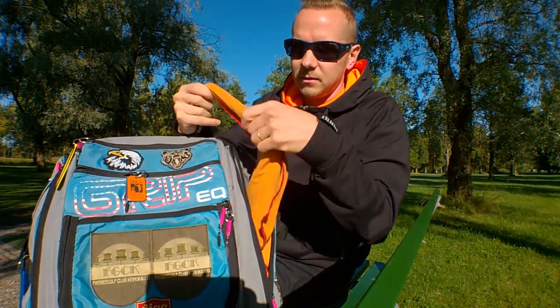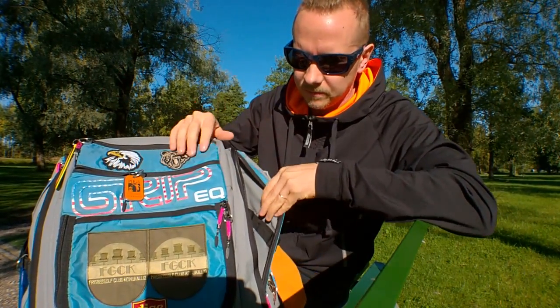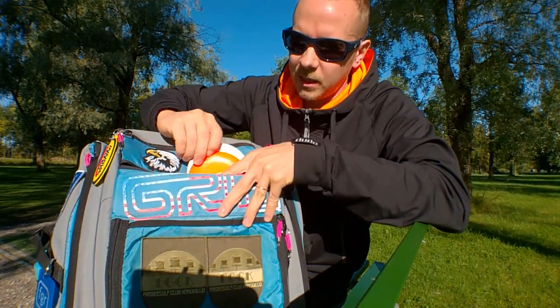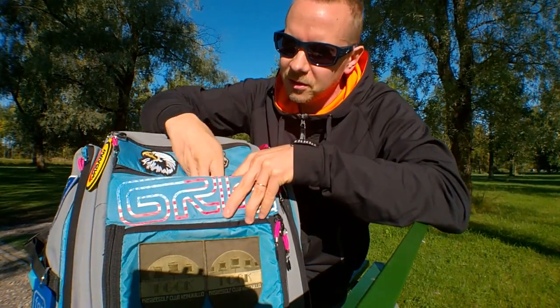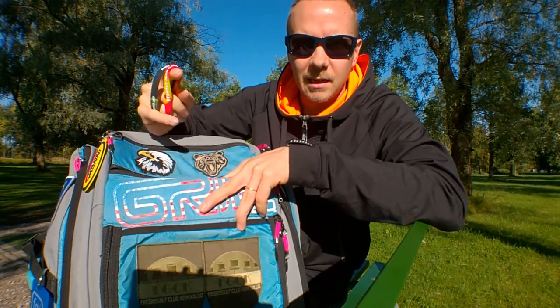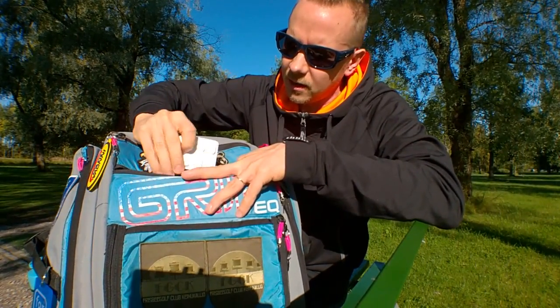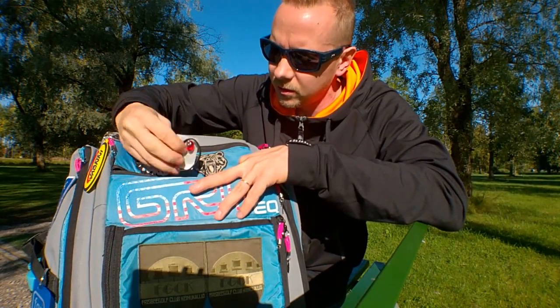Gotta have a towel. Really liking this Innova microfiber one. Gotta have minis, at least a couple of them, because I lose them so often, so easily. Got some Discmania bands. Gotta have painkillers for whenever you get a headache in the middle of the round.